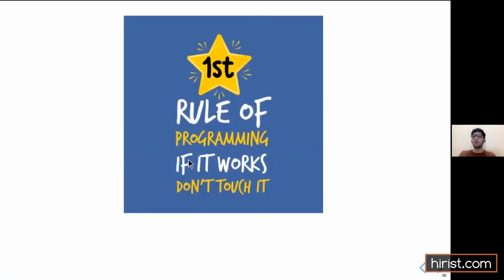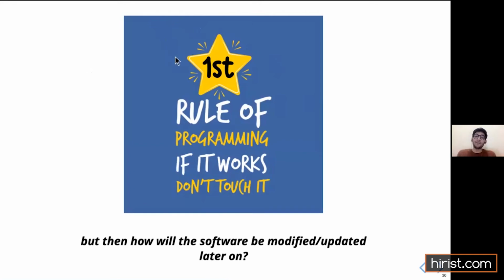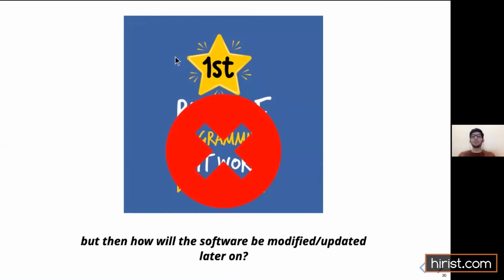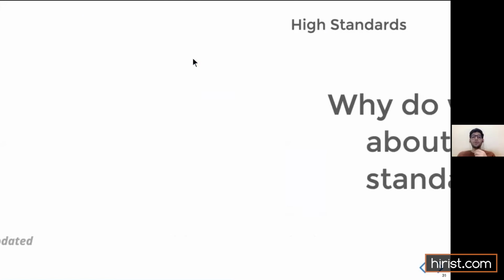This is one of the most important things a lot of people actually have in this, where you are like, okay, the first rule of programming, if it works, don't touch it. How many of you have seen that sort of thing, right? It's a fairly common meme that you see in a lot of places. But the thing is, it speaks about the programming mindset more and more, because if you're not supposed to touch it, how will you modify and maintain and extend the software, right? So this is not something that I totally agree with, right? If it works, good. If it doesn't work, touch it. If it works, still touch it, right? No reason to be afraid of the software.